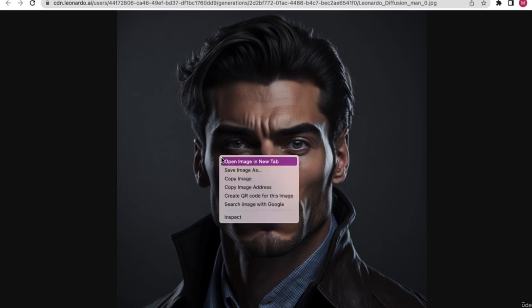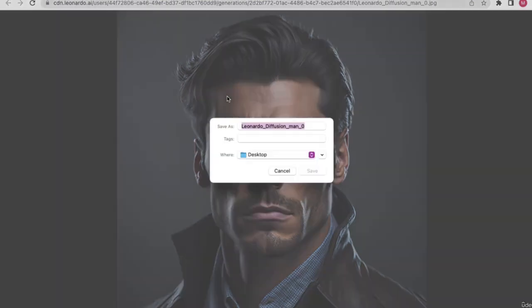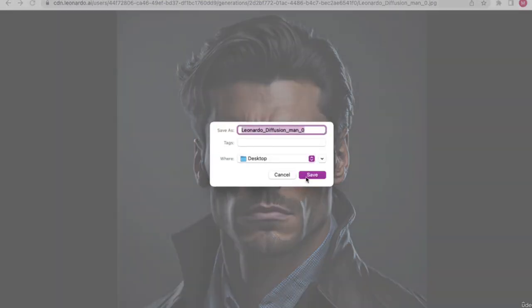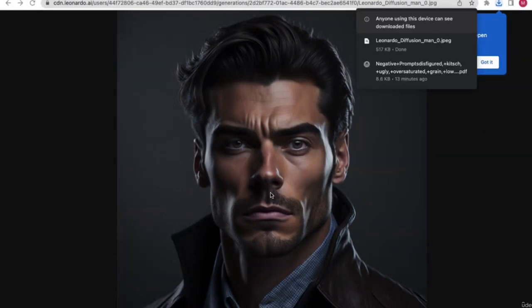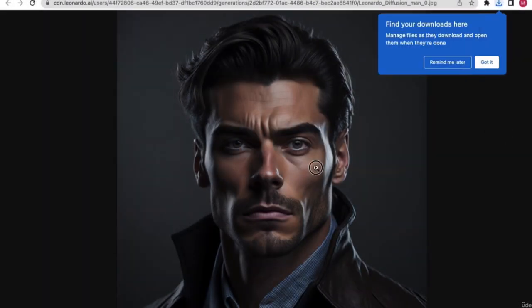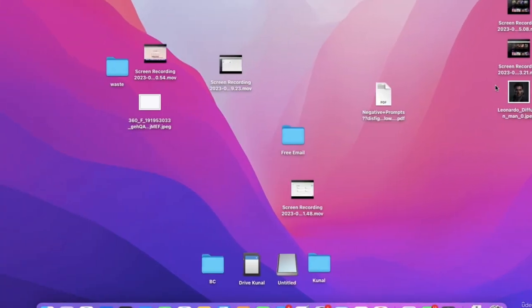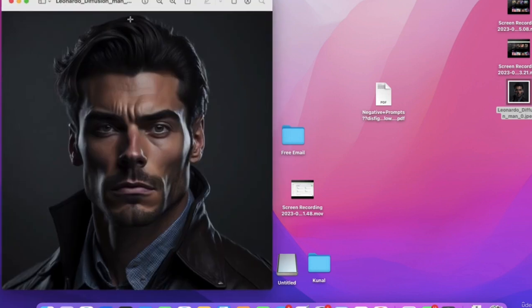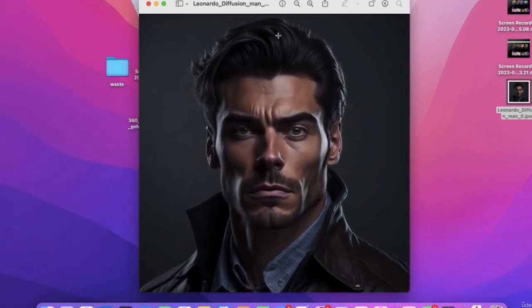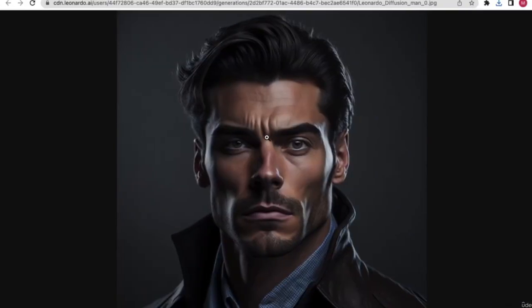For example, if I want to save it to my desktop, I can easily do that. After I have done this, you can see that I have created this image. So that's how it works.